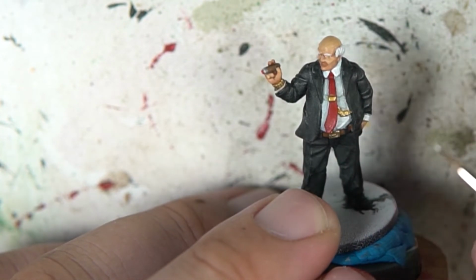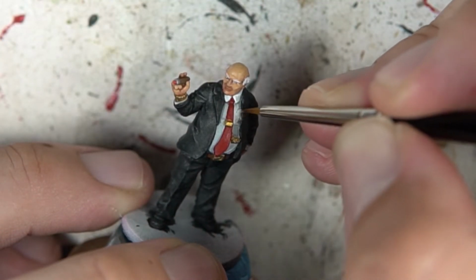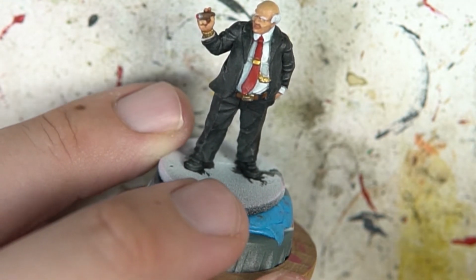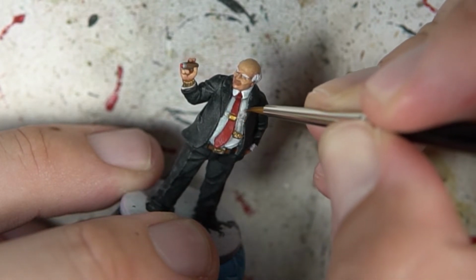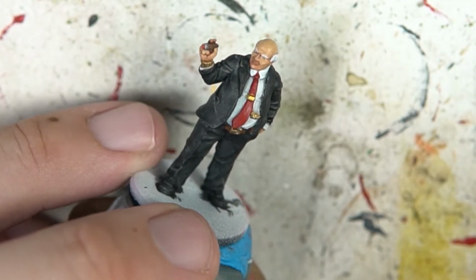Now I chose not to actually highlight the suit or the shoes. I felt the zenithal highlight did a pretty good job of leaving just enough highlights through that it worked. But if you did want to do some more highlighting, I would just recommend using that black dark sea blue mix and then mix in some pale gray blue in several stages, and you can get a nice highlight tone that works pretty well for this color.